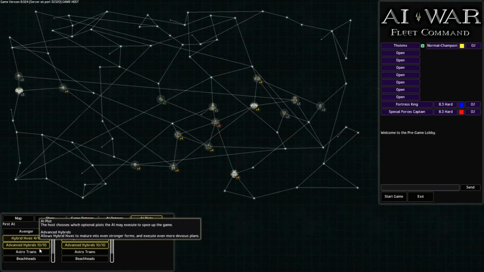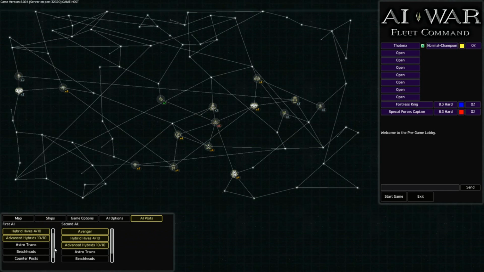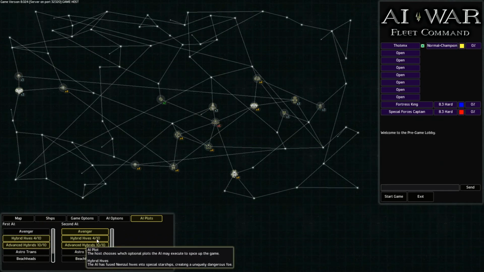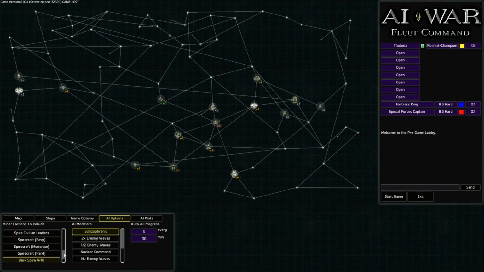And then in the AI plots, I also took off the beachhead, just because that's mostly just annoying. I don't think it adds that much. Again, pretty focused. We've got the Dark Spire, we've got the Dyson sphere, we've got our hybrids, we've got all of the different ship types, etc. And we're going to go forth with this as our approach.